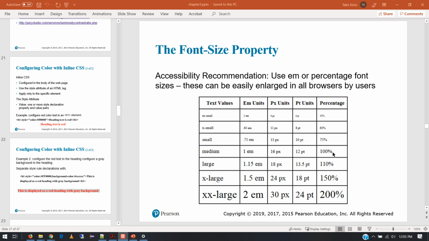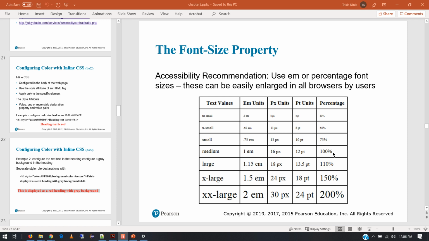And then I come along and say that this font is 150%. And what that'll do is it will scale itself to be 50% bigger than whatever my base font size is.